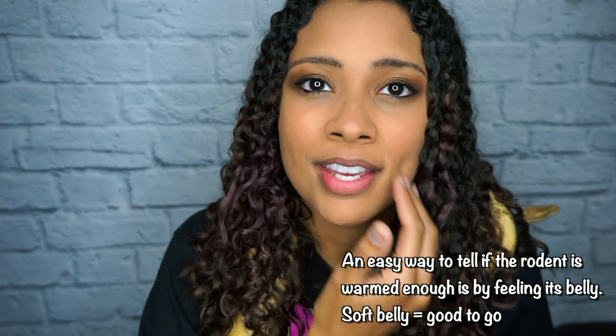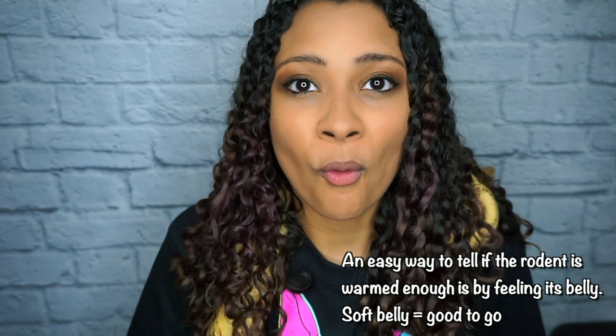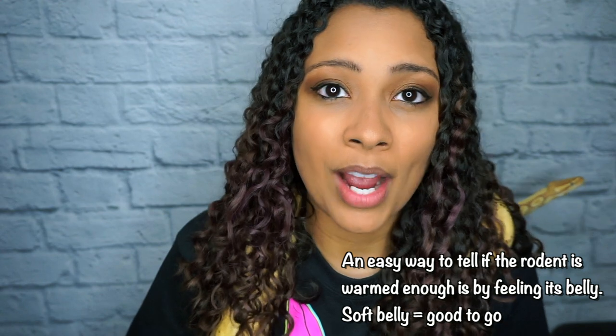If you are feeding frozen thawed and your snake isn't eating, make sure that you are warming up those rats enough. You don't want to get them super piping hot, obviously, but making sure that it is warm enough to where their heat pits in the fronts of their faces are going to be able to sense it is super important for feeding them. And we will get into how to warm up those rats, or at least how I warm up those rats, in a few minutes.